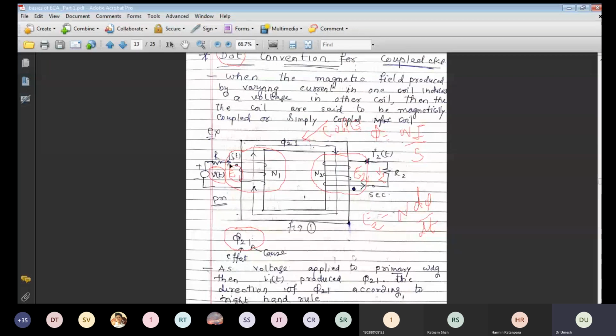Randomly we cannot put the dot at this and this point. There is some rule to put a dot, and it is a very simple circuit. I will give you a very simple explanation, because this is a very simple problem. But if you don't know the fundamental of how to put a dot, then you cannot solve this problem. It is a very easy problem. It may be asked in an examination also, so it is very easy to get marks once you know the fundamental.